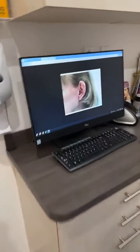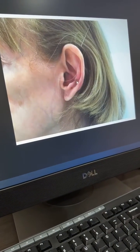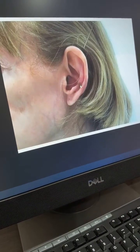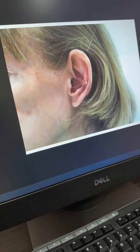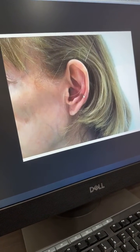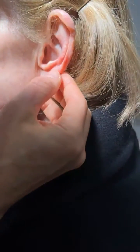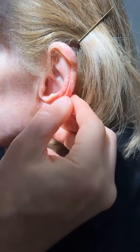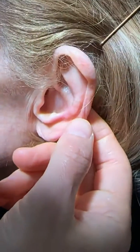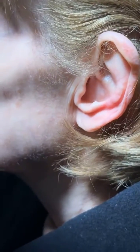You can see in the picture how it was before. This entire area here was wounded — it was crusted and really very tender. Most often it happens over here, but in her case it happened right there and right over here. You can see now how the ear looks, and it's completely healed — just white, no scar or scab.